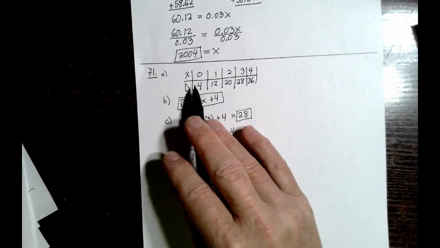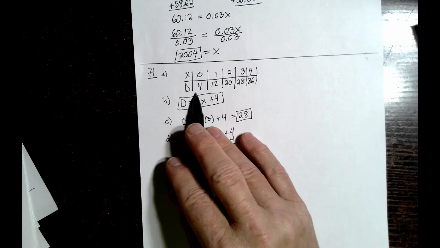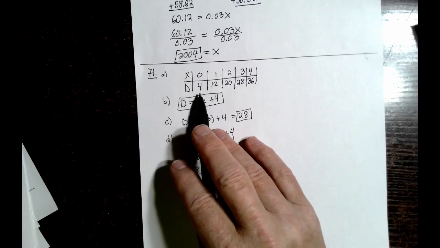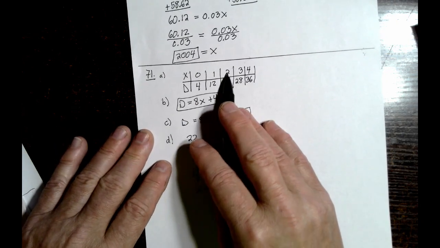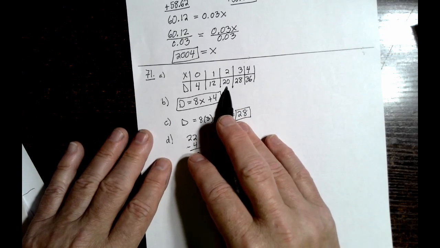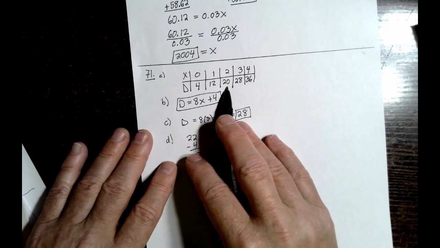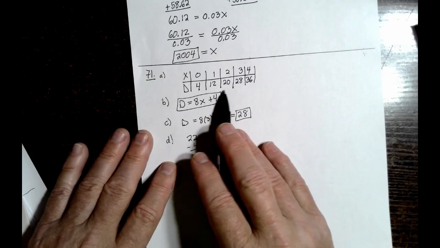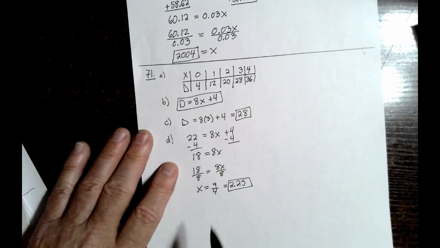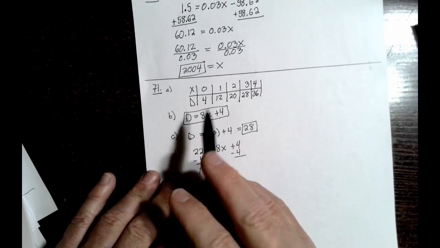71 says a bicyclist is 4 miles from home. So at time 0 you have 4 miles. He's biking away from home at 8 miles an hour. So after 1 hour he's 8 more miles from home. That'd be 12. 1 more hour later he's 8 more miles from home, which is another adding 8 to 20, and then you keep adding 8 each time, and you get 0, 1, 2, 3, 4.